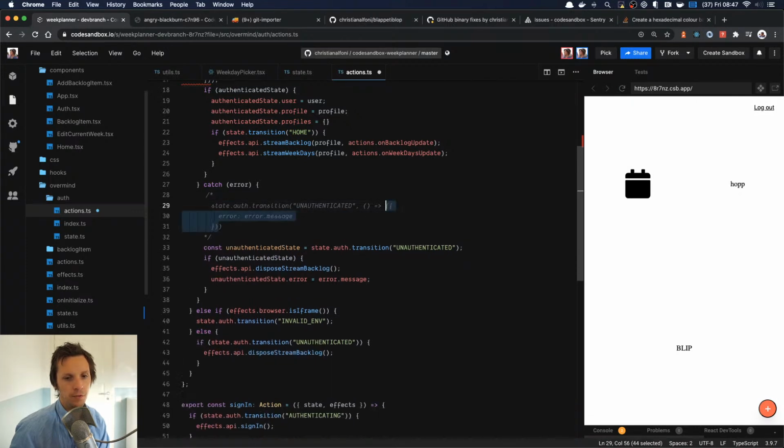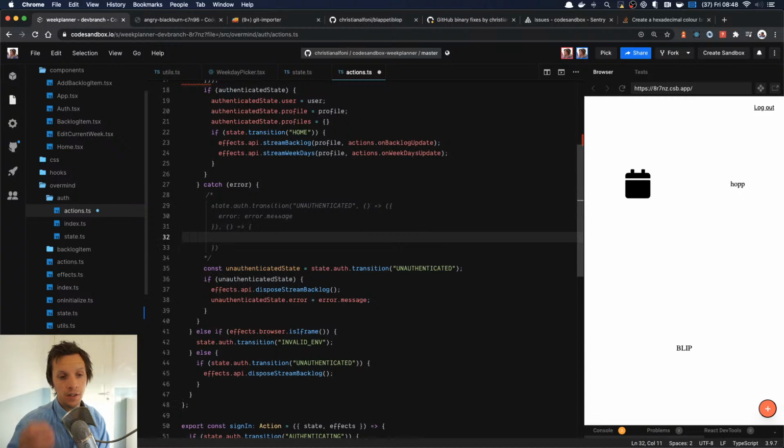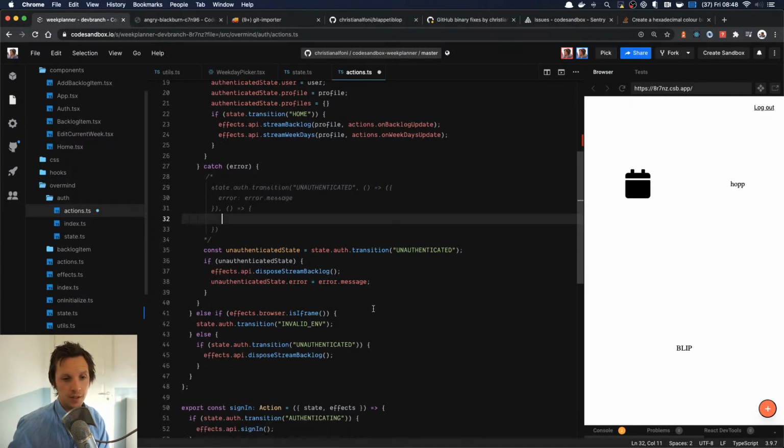So what if the first argument is, if this unauthenticated transition is valid, run this function, which returns the new state. And then we have another function, which is running any further logic related to that transition.